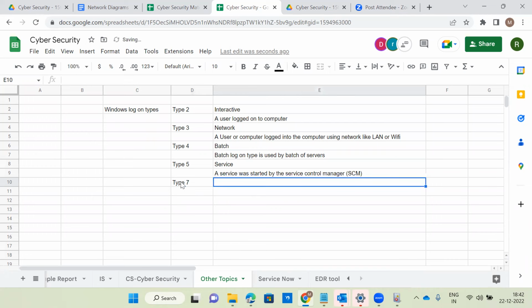Type 7 is unlock. You know already a workstation will be locked because of multiple authentication failure attempts. After that, we can go and speak with the corporate IT team, help desk team, or service desk team, or raise a ticket with them to reset the password.